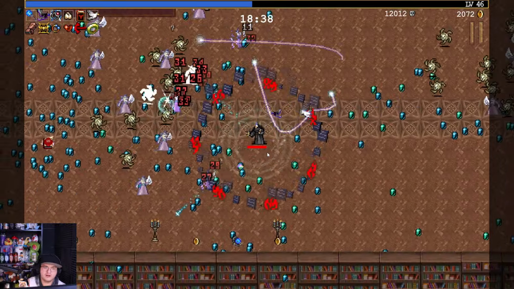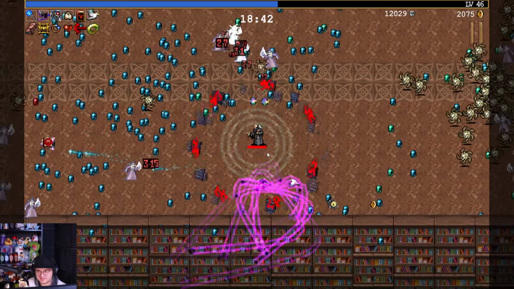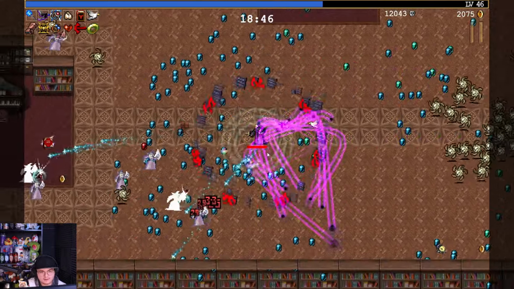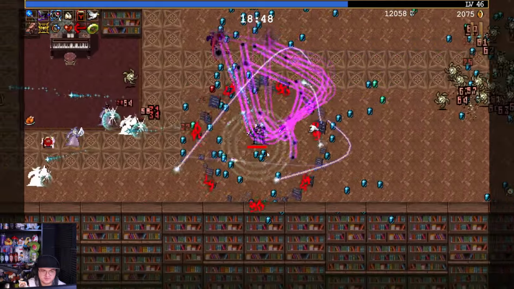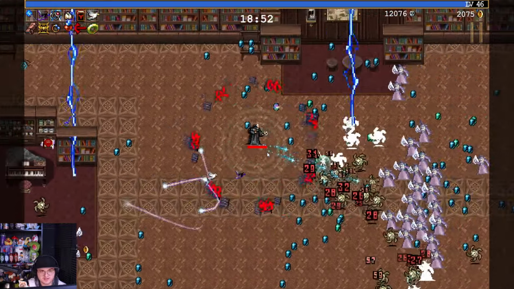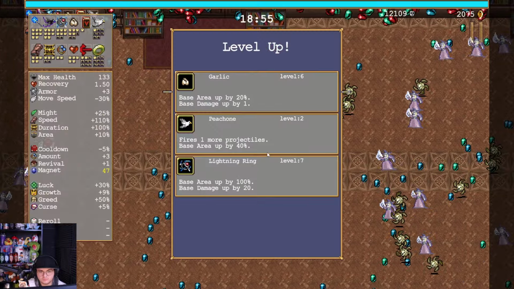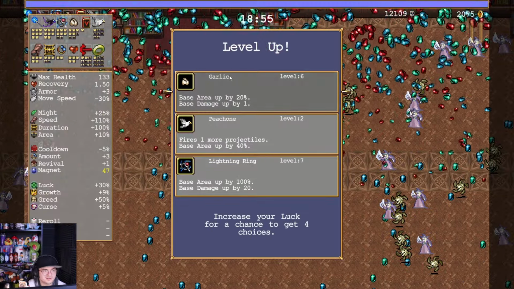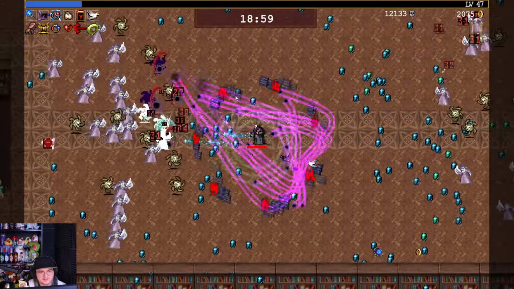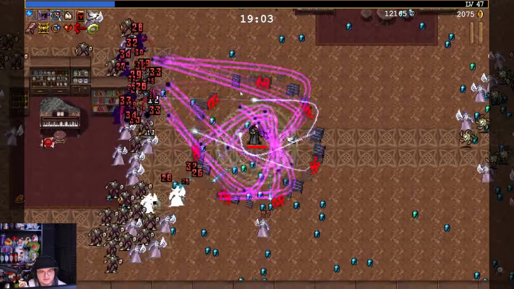So, we have everything from this map. I think that's everything from this map. We have the golden ring. We have the cursed sigil thing. And now we just gotta level up. We're level 46. Just gotta make it to... What, garlic? I think we focus garlics next. 100% garlic has to be next. You'll be crazy for not picking garlic next. 100% crazy.